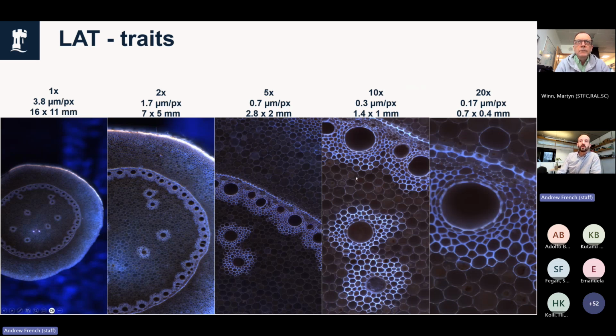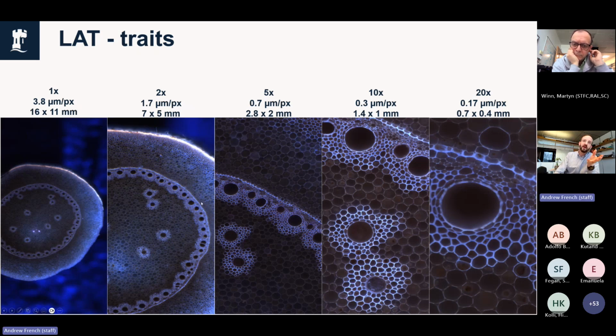You'll notice that there's quite a lot of variety in the brightness as we look through the images. I guess that's an artifact of how well the different structures are fluorescing, but it's also a bit of an artifact of the capture process because it's essentially being captured as a video rather than a set of discrete images. You do tend to end up with bright bits in the image and darker bits in the image. So you can see here, this bit's quite a lot brighter than the left-hand side here. We'll come back to that when we talk about how we process the images in a minute. But that's essentially what we're working with here.